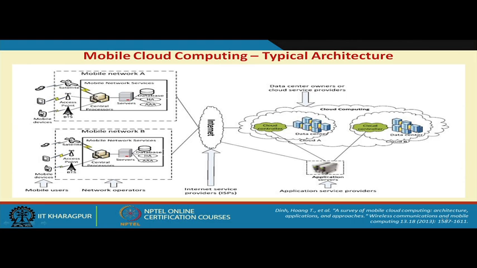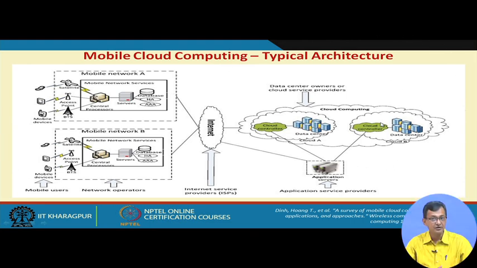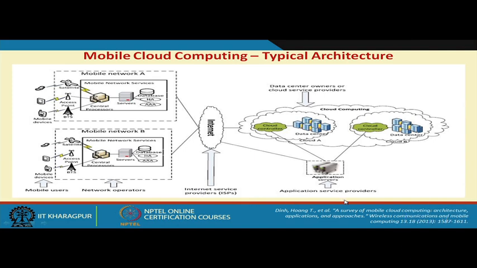If we look at a typical architecture, on one side we have mobile devices, on the other side the cloud computing environment, and there are different service providers which provide the network backbone and internet services to connect to the cloud. For the cloud, it is more about giving an appropriate user interface for connecting the mobile devices, or the applications which are offloaded by the mobile devices onto the cloud. So, there are mobile users, network operators, internet service providers and application service providers, which need to be appropriately working in sync.